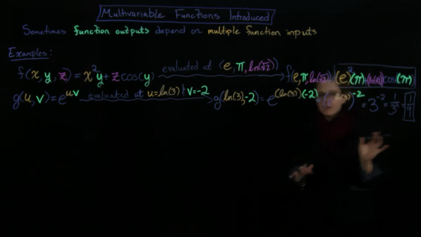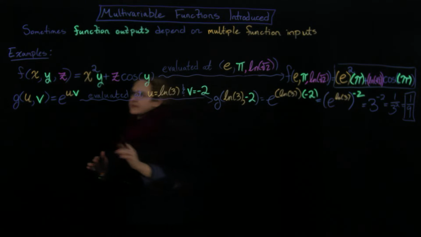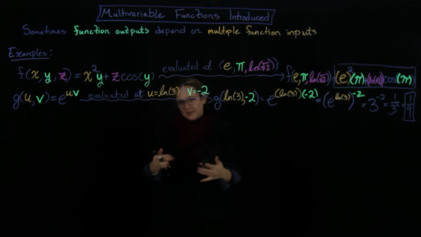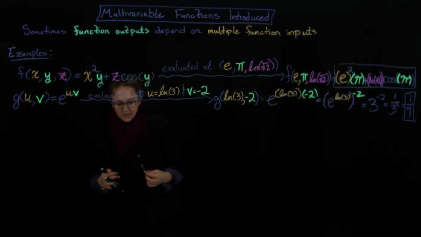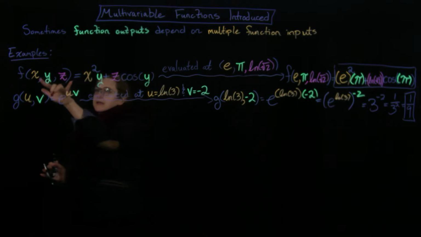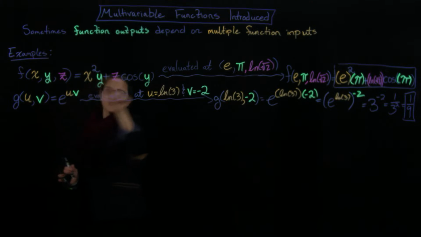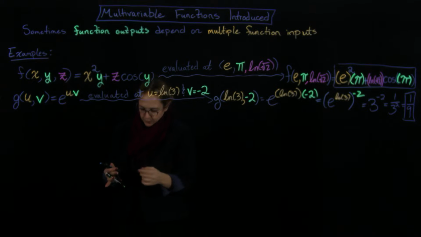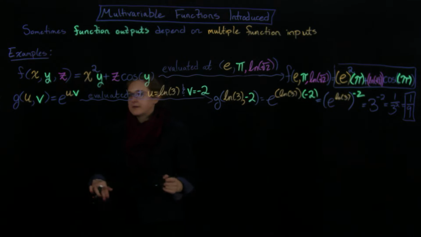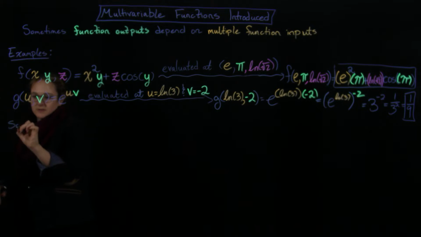So what's happening in each of these circumstances is we're putting in these variables, and there are just multiple places that things need to be put in. This is where we list all of our input variables, and then those go into our functions. Great. So now let's look at some situations where these arise.